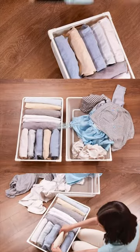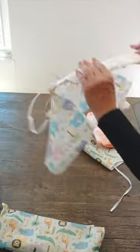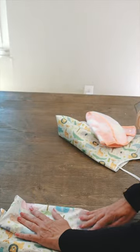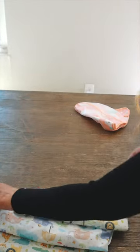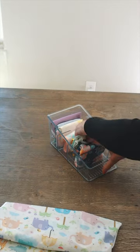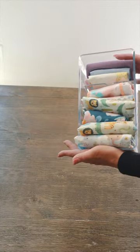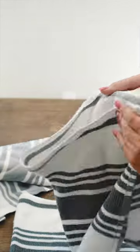File folding isn't just for our clothes. I like to file fold a few things in our kitchen, starting with the bibs. When it comes to the baby's bibs, they're all different shapes and sizes, so I like to fold them up into little packages and put them inside a container that has dividers. It's nice because we can easily find what we're looking for, and when we grab one, only one comes out. We also store the bibs by the baby's dishes, and it works out perfectly.